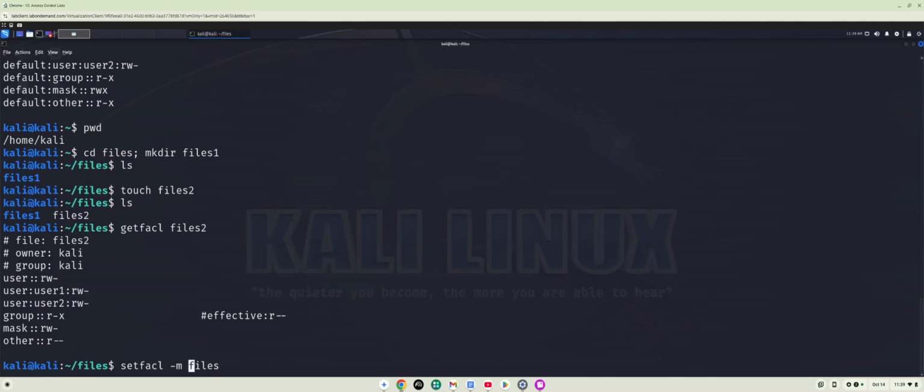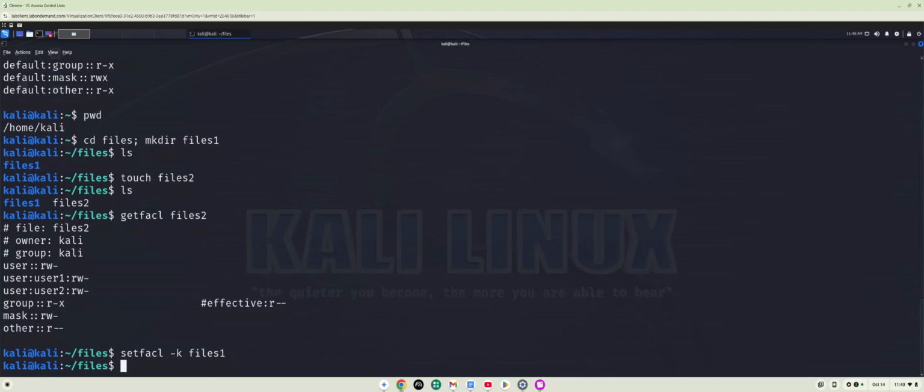Instead of using the M flag, we are going to use the K flag, and we're going to take all those permissions, the access control list entries, from that particular directory. You're going to see what I mean here.